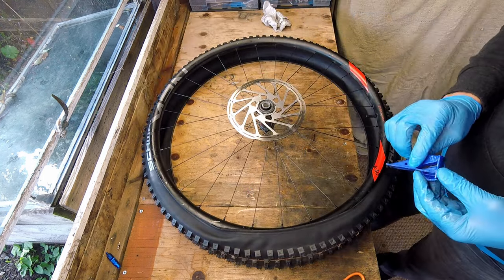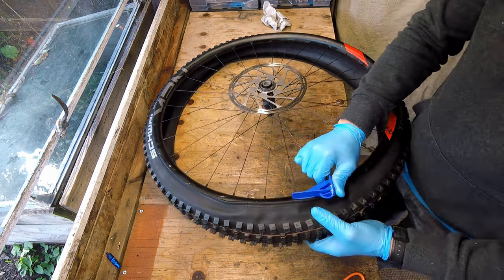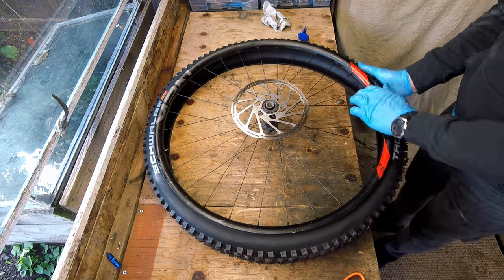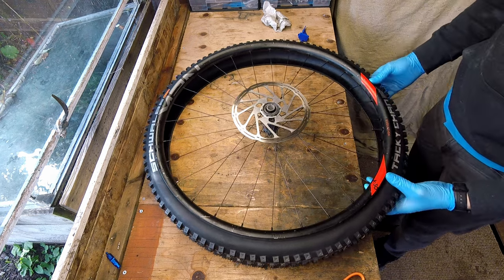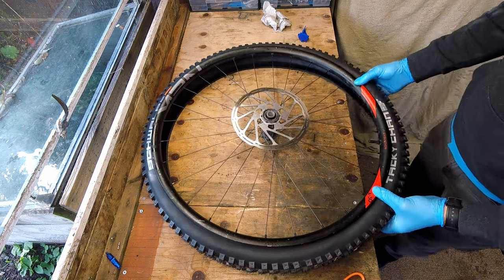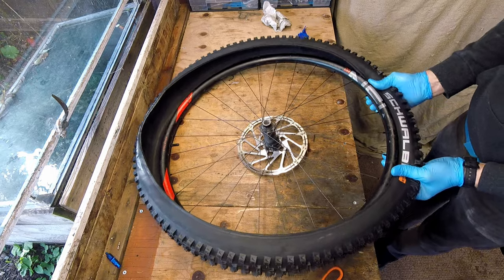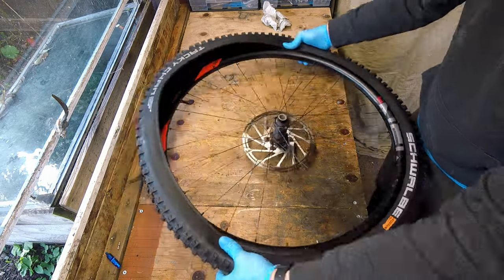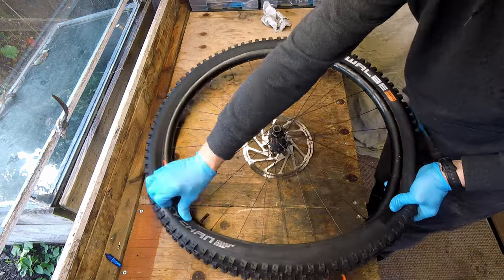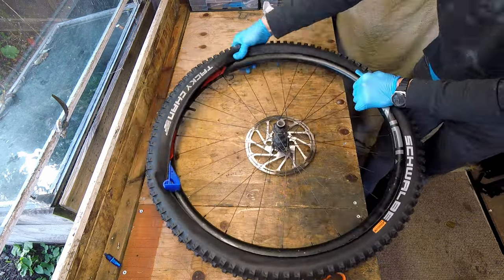The brilliant tyre glider comes to the rescue again, making short work of squeezing the tyre over the rim without causing any damage to either the tyre or the wheel. You can probably see a few nicks and scrapes on my rim — it's evidence of the damage I did previously when I used to use tyre levers. I like to line up the writing of the tyre with the markings on the wheel; my OCD wouldn't have it any other way. Flipping the wheel over and getting the bead of a brand new tyre to locate under the rim can be a difficult task, and as you can tell from the jump cut here, this tyre proved to be no exception.